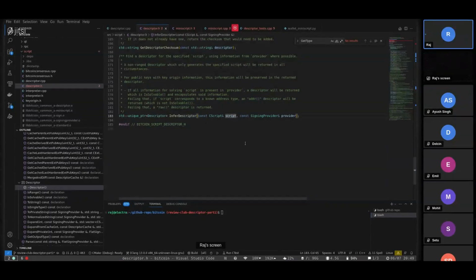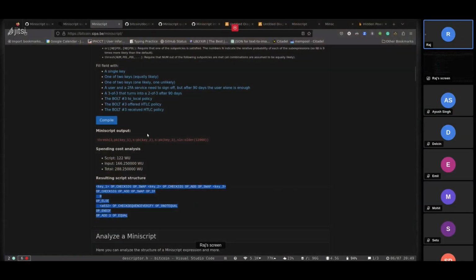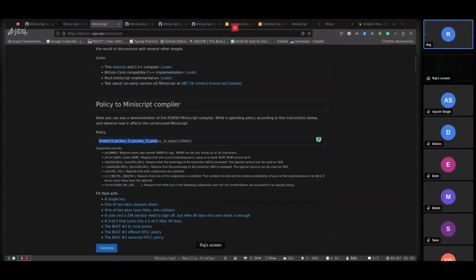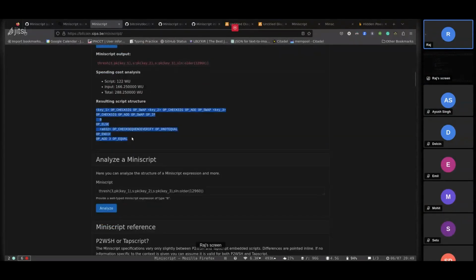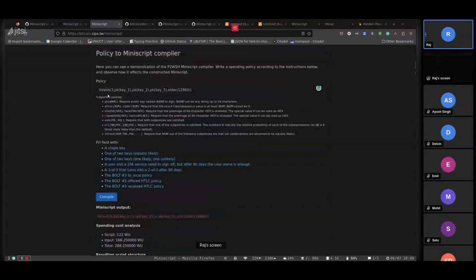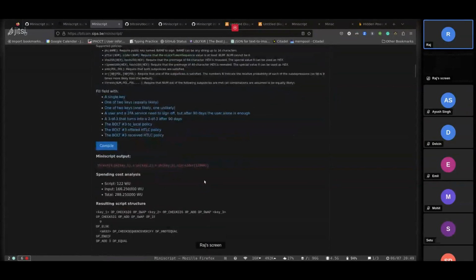So there is a way, but it will not be as deterministic as going the other way around, right? If you write this, the whole compilation logic will give you one single script, one single script with signature. But if you get only the script, then you might not get back this thing, you might get something else. Got it. And then it goes into a more complex script system.